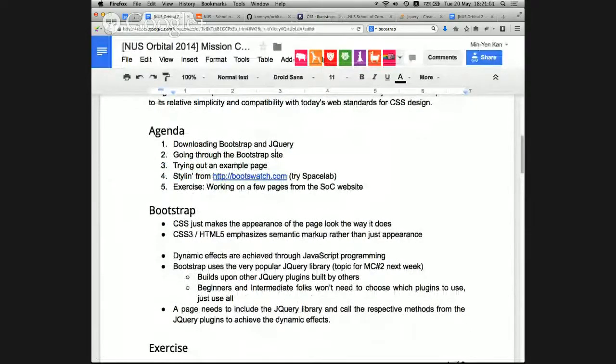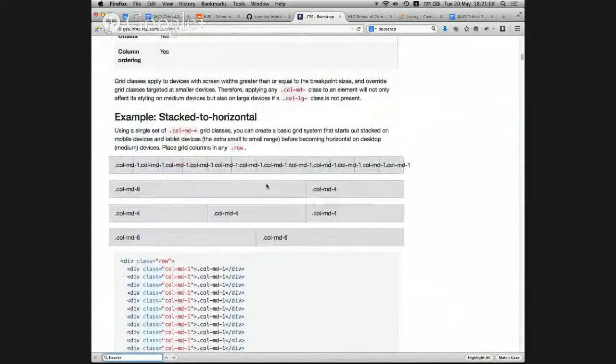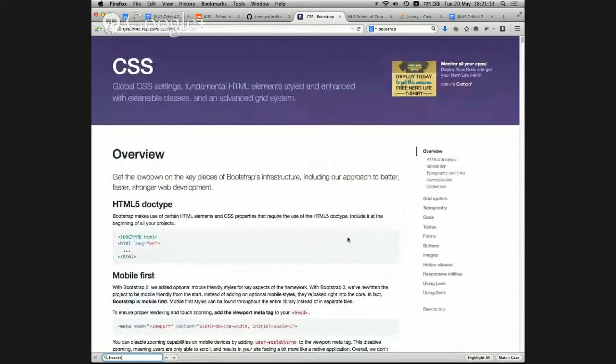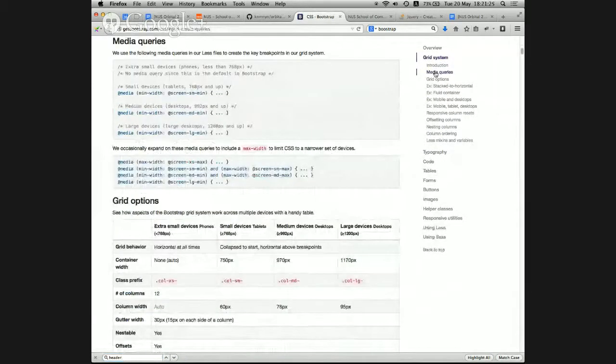All right. So I'm going to finish going through the rest of the Bootstrap site for a short while. And I'm going to try to expand outwards here and then just quickly go over what types of things there are. Okay. So there's all of these things about the grid system. One thing is about media queries. I don't think you may know what these are.